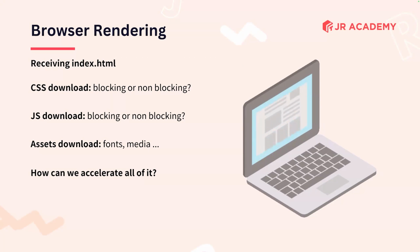Let's say I got the index.html. We're not going to show some XML file to a user, right? We want to show a beautiful page. For that beautiful page to show up, the browser is going to need not only the index.html, but often if you have CSS, it will also need the CSS, okay? And if it needs animation, it will also need the JavaScript as well. Now, if you absolutely need those to be executed before the user can interact with the page, this is called blocking. You want the rendering to be blocked.